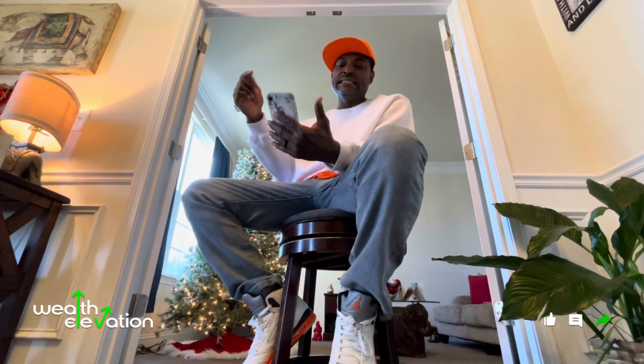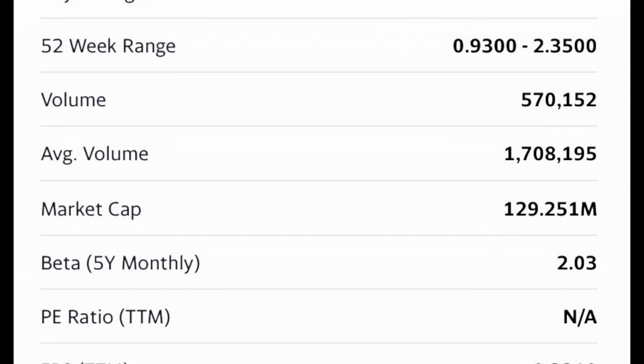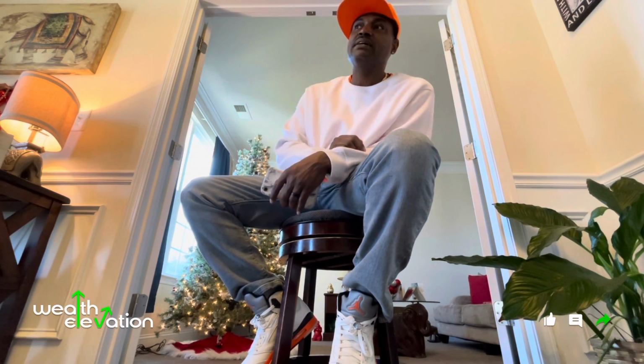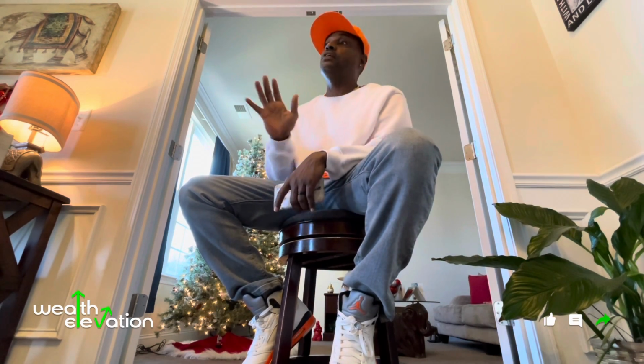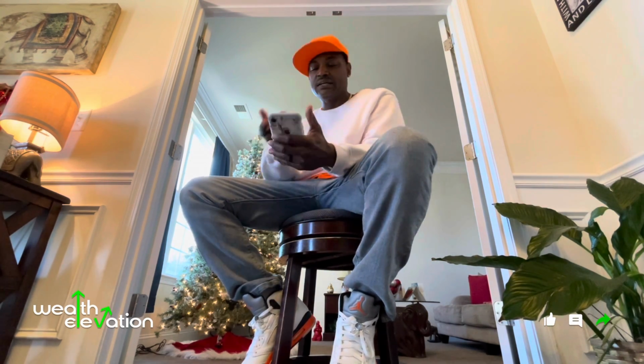And in this case, we're looking at today, the volume for today so far is 570,000 shares that have been traded. So the average is that there are going to be 1.7 million shares of this stock traded. Now, what happens is people look at the volume and say, oh man, what if 3.7 million shares started being traded? Then people say, oh man, something's going on with this company. It's picking up. There's volume. Now, it could be driving the price up or it could be driving the price down, but we know that there are more shares than normal that are being traded. So we can look at the volume and see that.